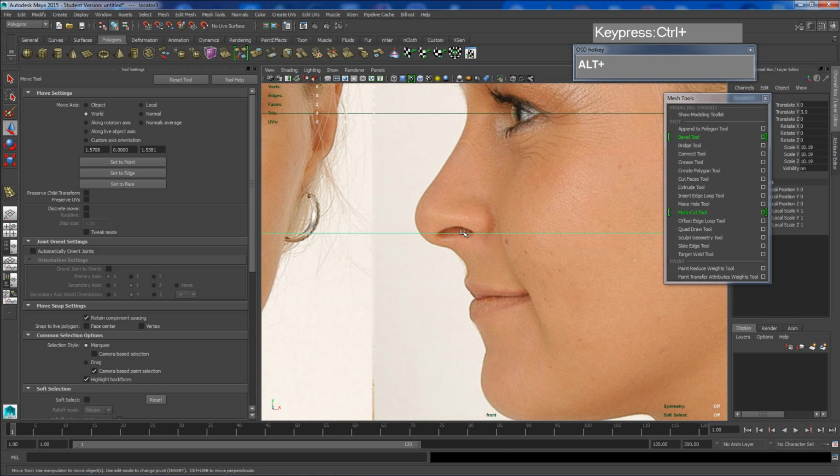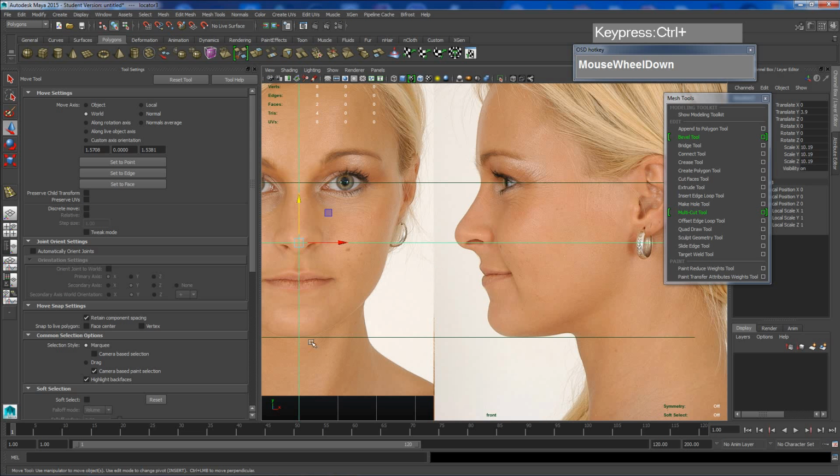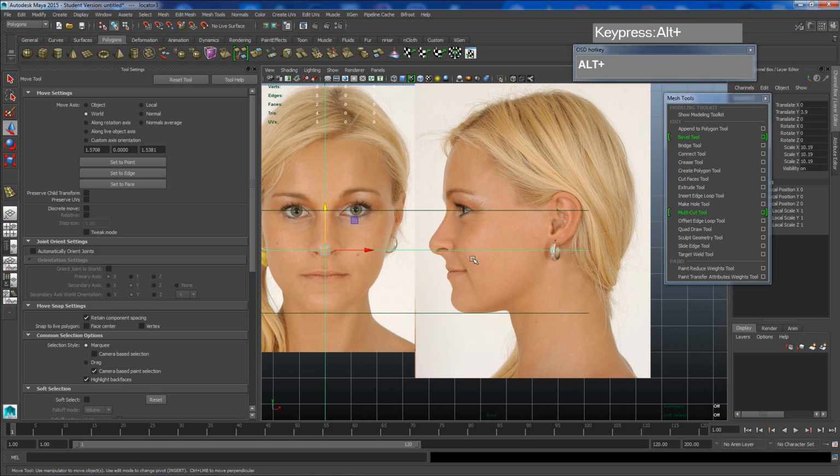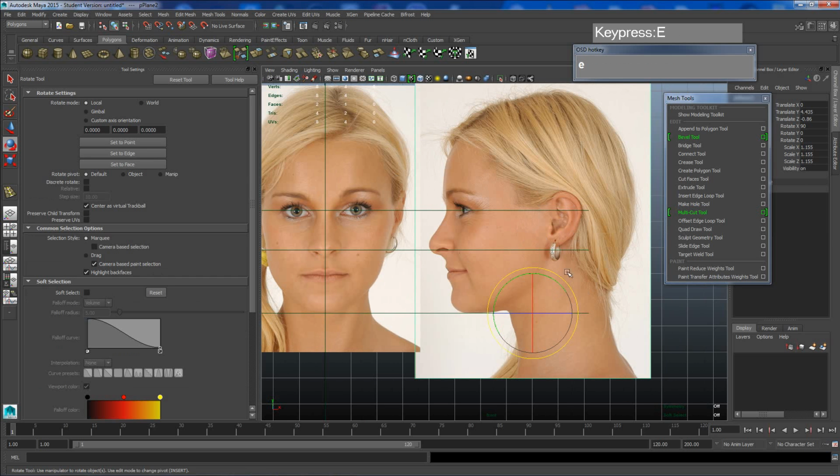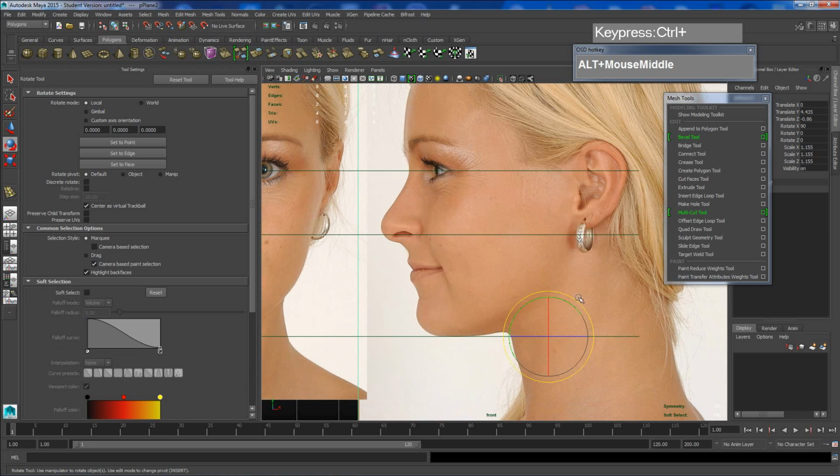Okay, we have an interesting problem here. The chin seems to be lined up, the eye seems to be lined up, but the nostril doesn't seem to be lined up at all. Okay, so that simply means that when the photo was taken for the lady in the front view, her head is tilted upwards a little bit. So for the side view, I'm going to grab her, the side view, and then I'm going to rotate this slowly.